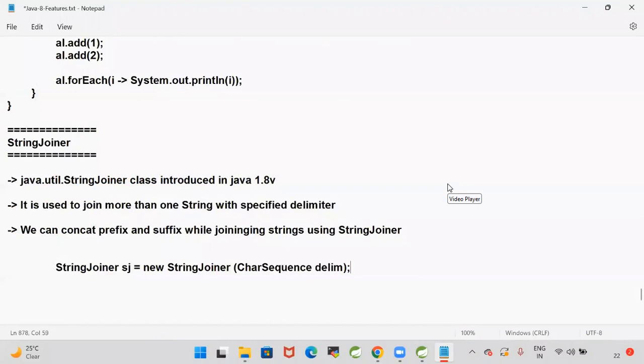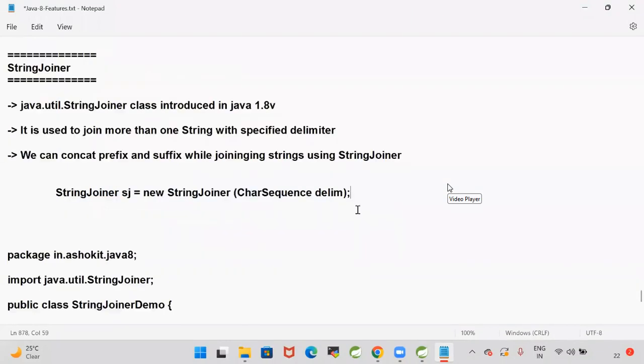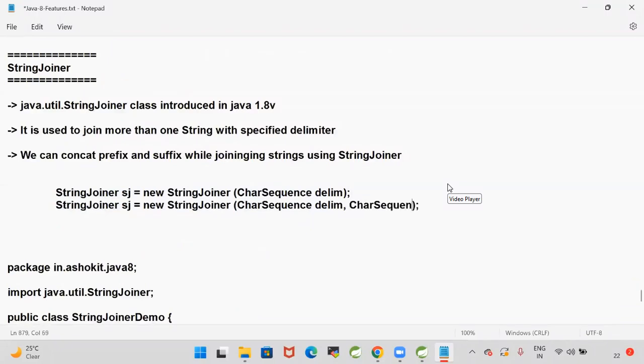You can pass a delimiter as a parameter, and you can also pass a CharSequence prefix and a CharSequence suffix. Like this, there are two constructors available.